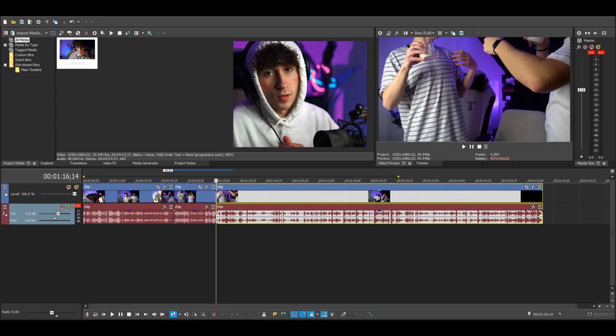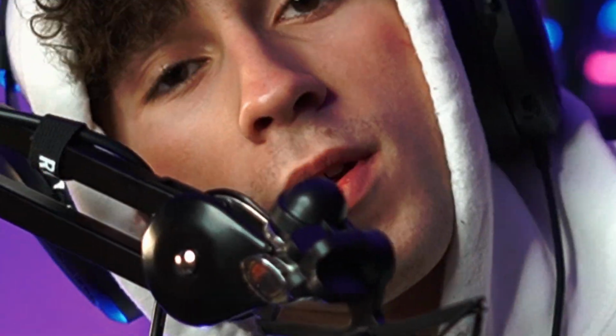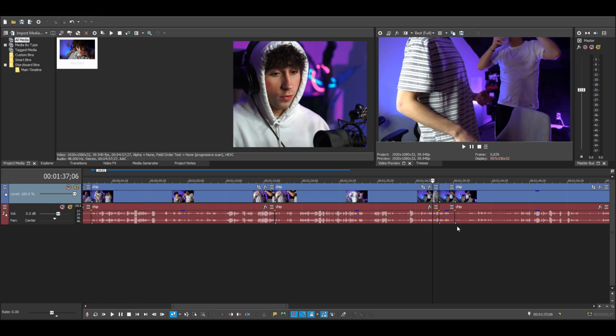Now I'm going to be teaching you how to zoom in. There are two ways to do this. There are zooms that are just abrupt, they just happen, and I will also teach you how to track zooms as well, so it goes with you. Just like last time, you're going to want to click S and cut, but this time it's not the portion that you're going to delete. It's going to be the portion that you want zoomed in.